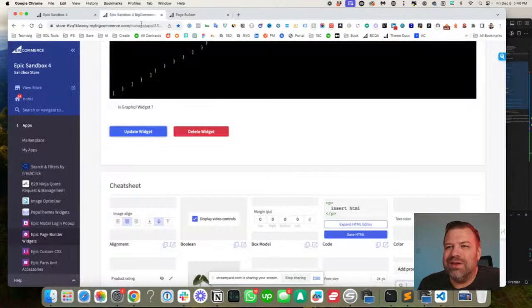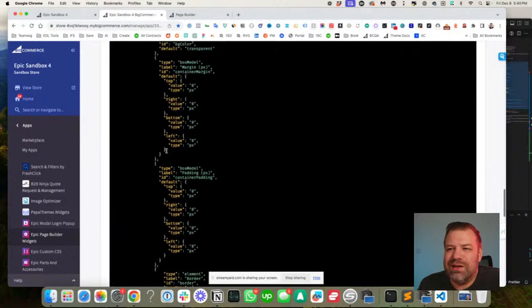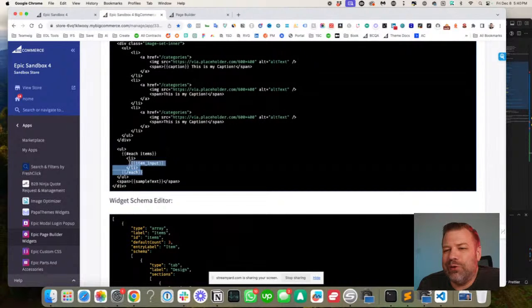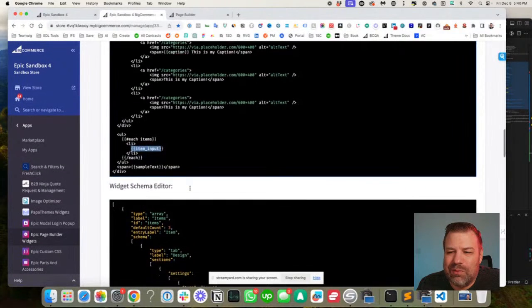And so here's what we got to do next: we got to actually put our content in the loop. And what is a loop? A loop is when code iterates over an array and says, I'm going to go through everything in here. I'm going to go through each of these items, and then I'm going to take the stuff contained within those items and output that. That's what's happening here on the old text: it goes through each item, each one of which is in the items array, and then it says, I'm going to take the item input and output that.